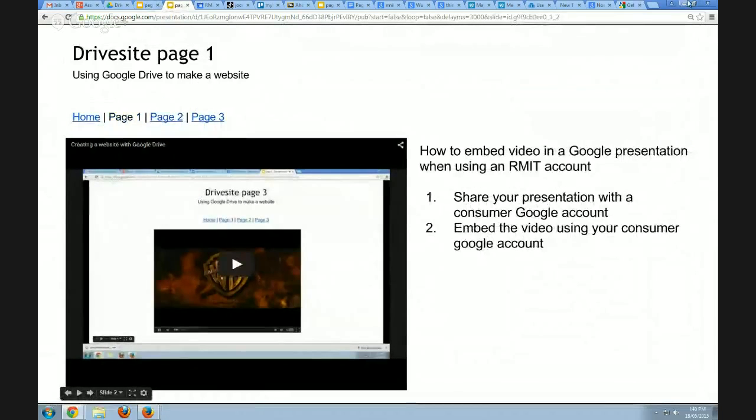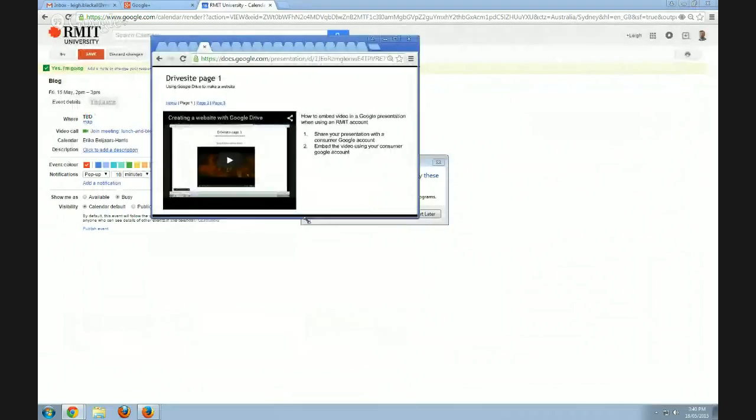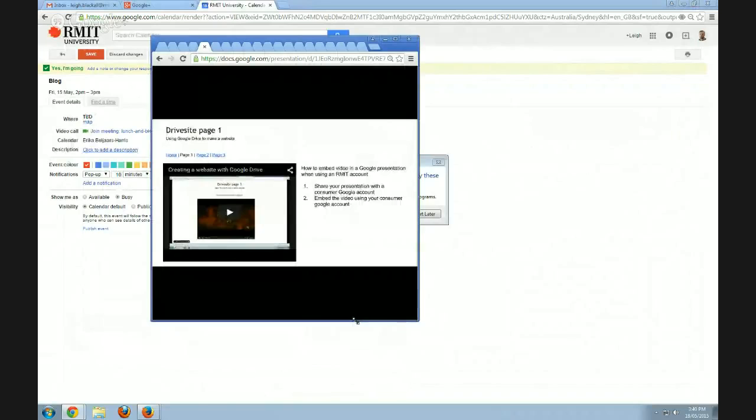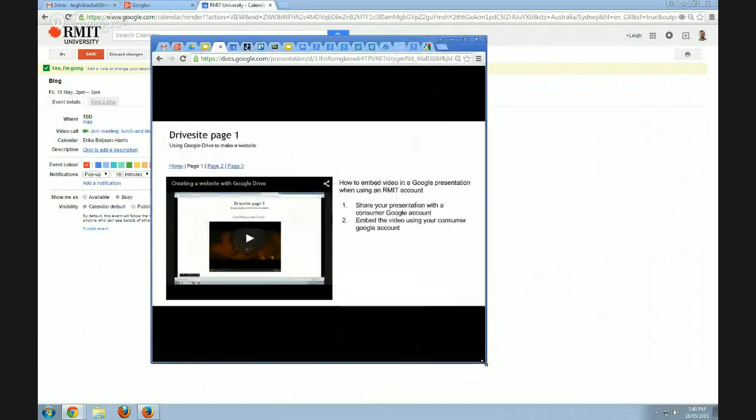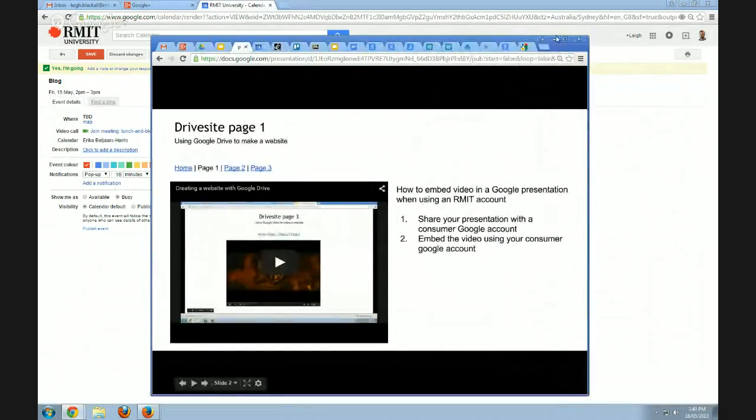And the one thing I'm not so sure about is how it presents on a mobile. So it scales to a point, but it's not going to go much further. So this is only going to work in landscape view. You might keep that in mind when you're creating your Google presentation, about the presentation on a mobile screen. It doesn't not do it. It just doesn't do it so well.